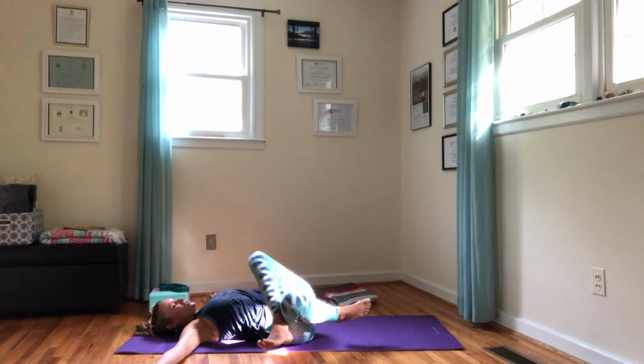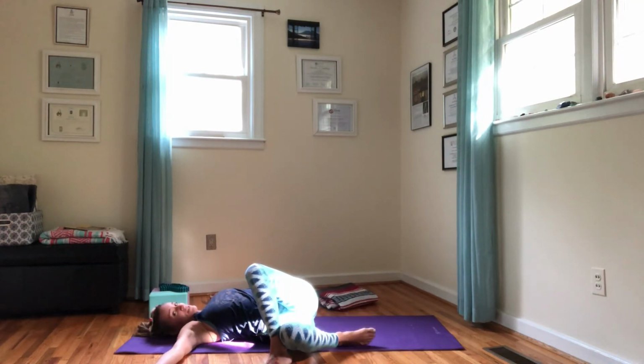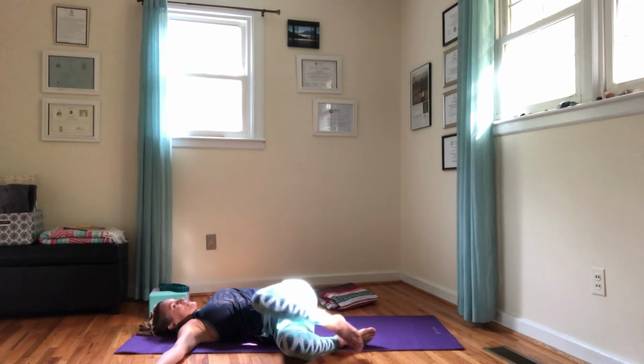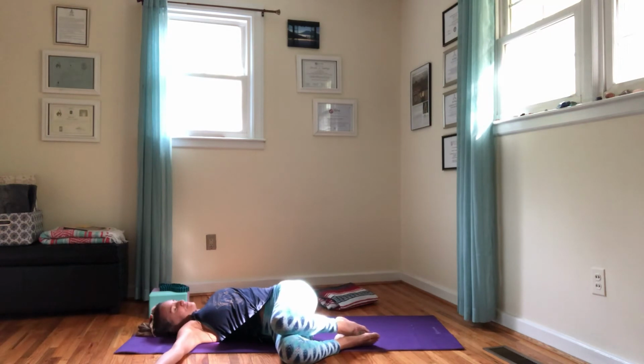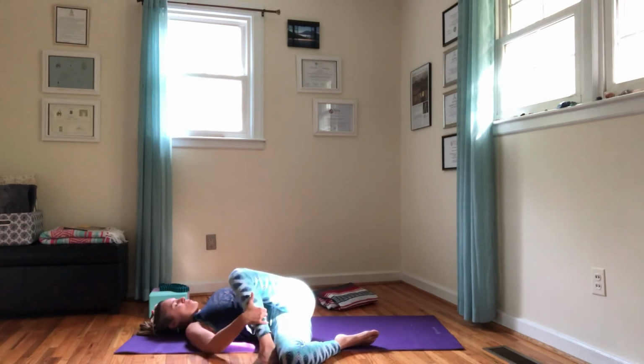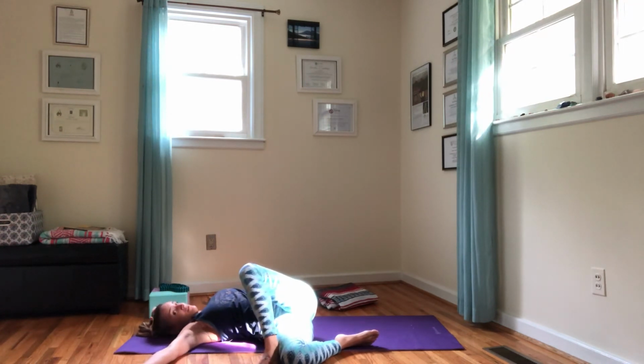See if you can position the sole of the left foot to meet the ground. Now it's more important to keep the shoulders grounded. As you come into this side, if this is not comfortable, you can stack your left knee on top of your right. That might be a better option for you. Maybe you try both and choose the one that's working for you.